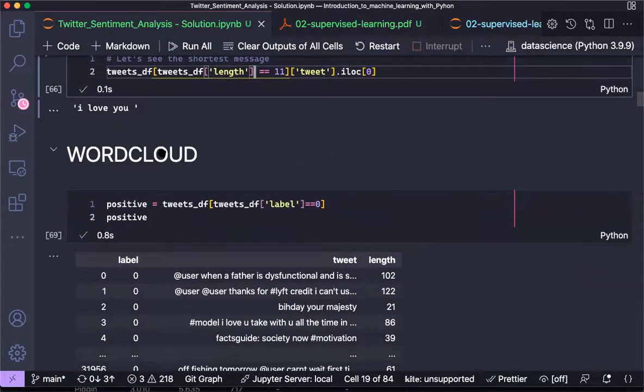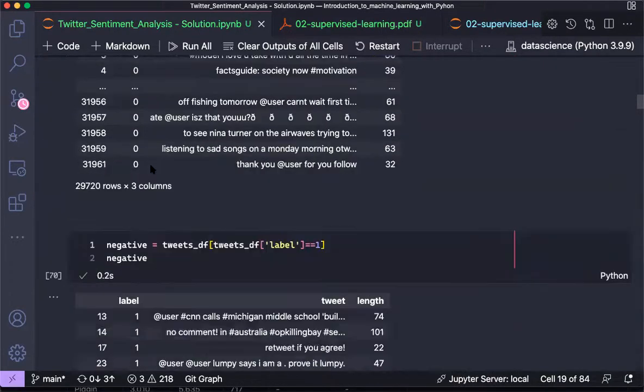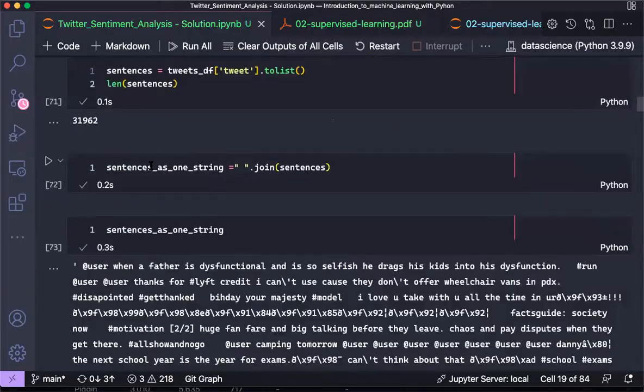So let's go on. We have what is called word cloud in Python. We have not yet moved to training the machine learning model. We are doing what is called data exploration. We are just seeing our data, trying to understand what the data is. In data exploration there is what is called word cloud. Word cloud allows you to see the most occurring words in your data. So let me show you word cloud.